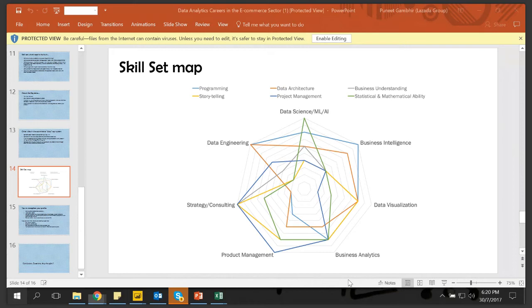Difference between data science and data analytics, that's a good question. A few years back, these two things were used interchangeably. Today the segregation is very clear. Data science is much deeper. Data science professionals will usually be people who have been studying statistics and machine learning in their education for quite a while. They would have done projects in it, assisted on projects on it, and they would be very focused and niche in that area.